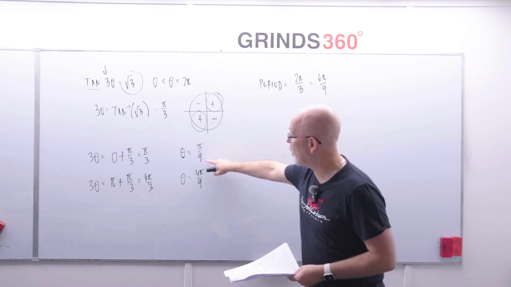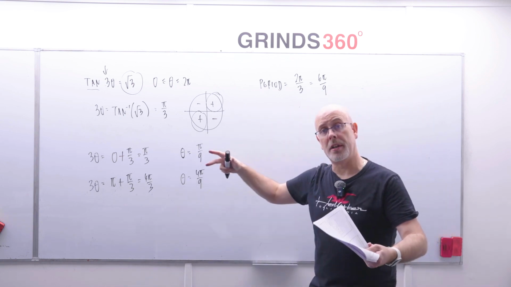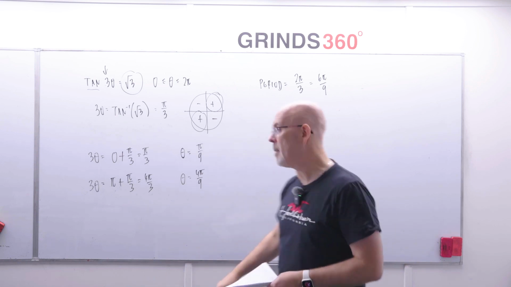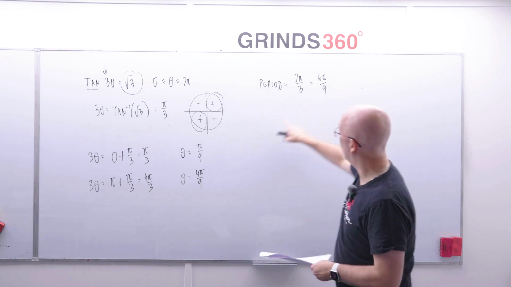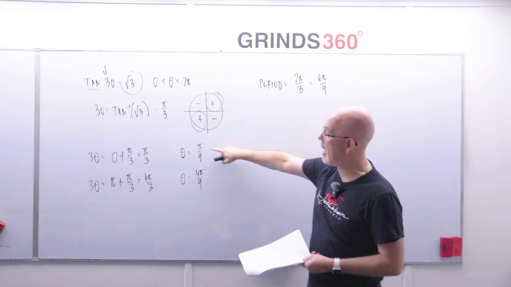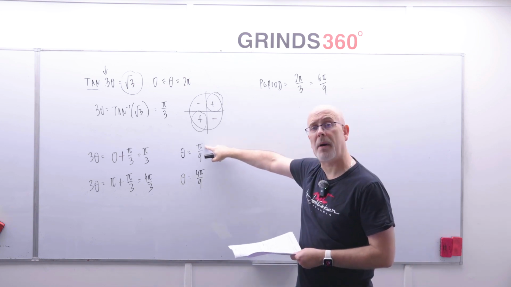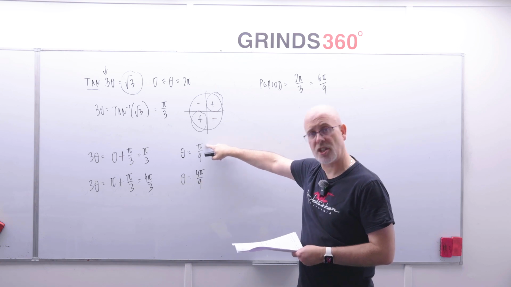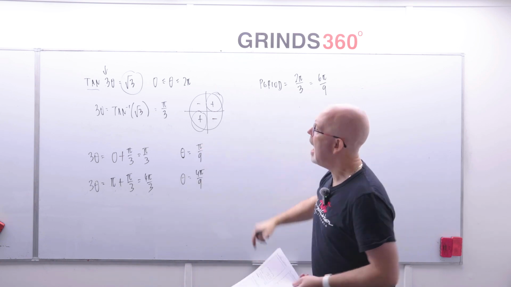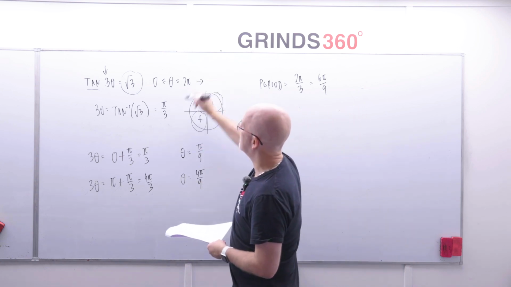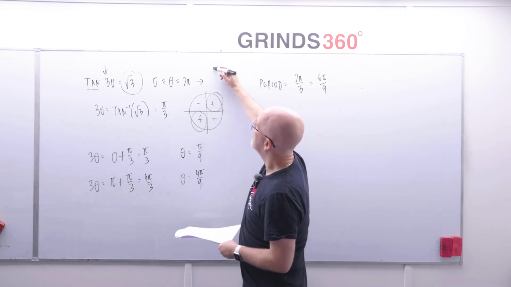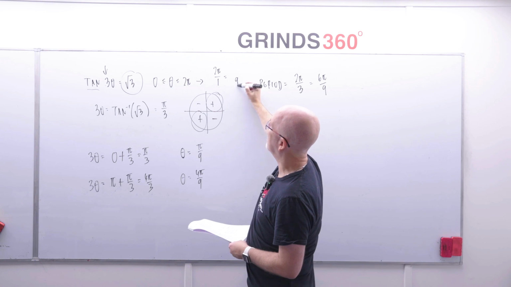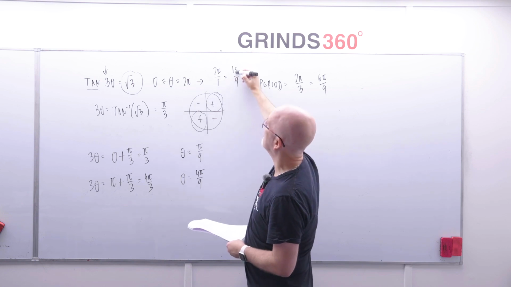Because that's something over 9, I can just add the numerators. I can do it using my calculator and leave it as 2 pi over 3 if I want to. But if I want to speed myself up, let me get a common denominator. They're both over 9, so to keep adding the period all I have to do is keep adding 6 pi above the line. Add 6, you get 7. Add 6, you get 13. Add 6, you get 19, and so on. Let me put this one over 9 as well, so I'm comparing like with like. 2 pi over 1, if I multiply top and bottom by 9, I get 18 pi over 9.